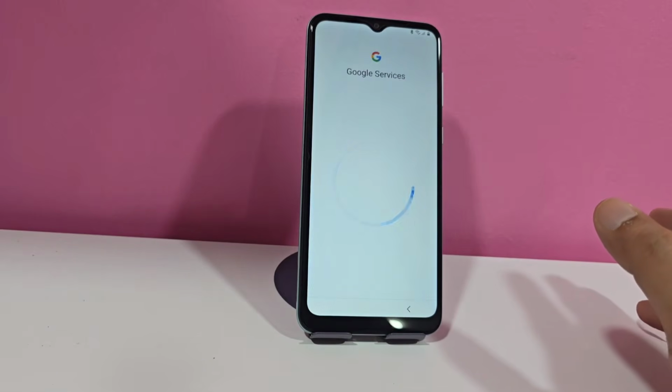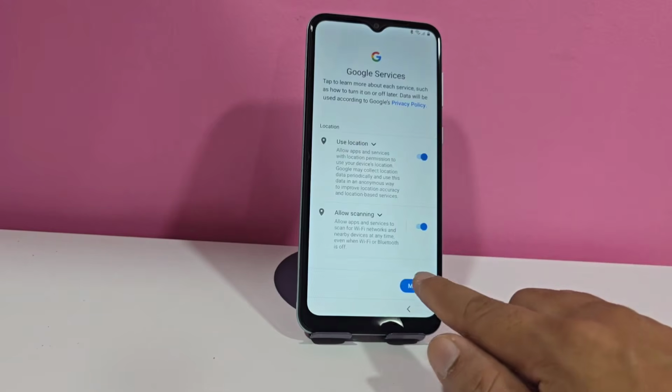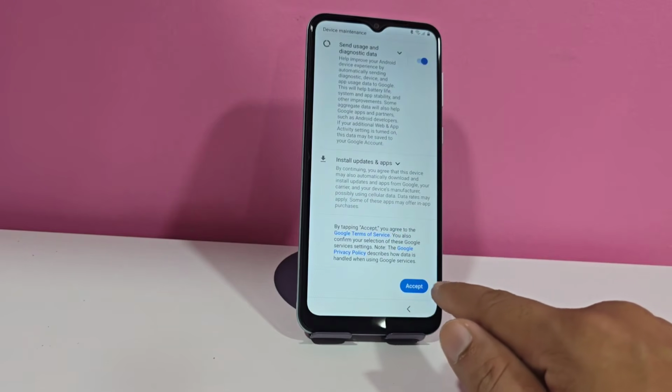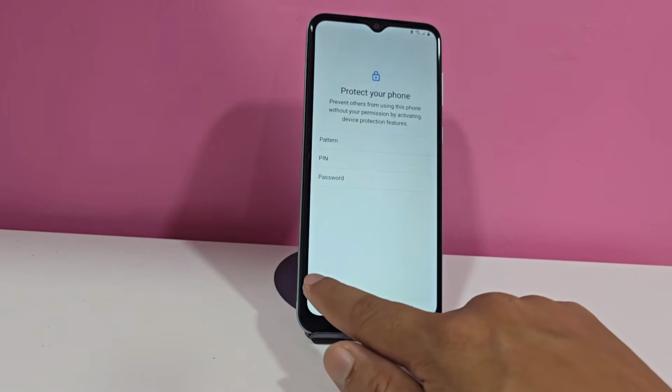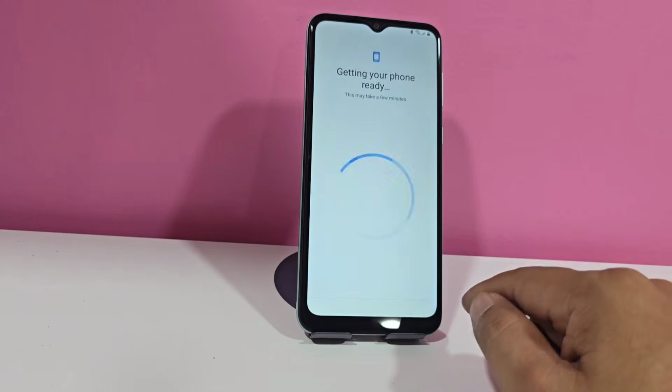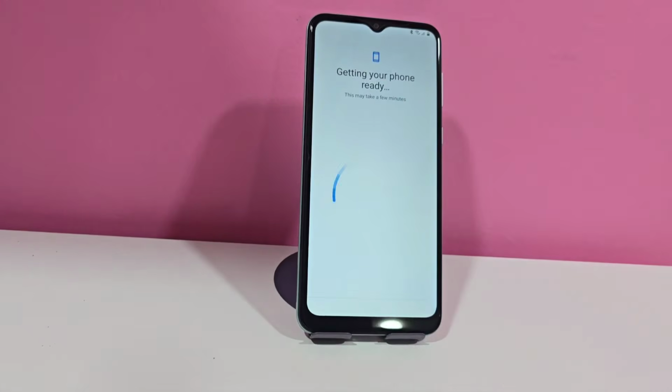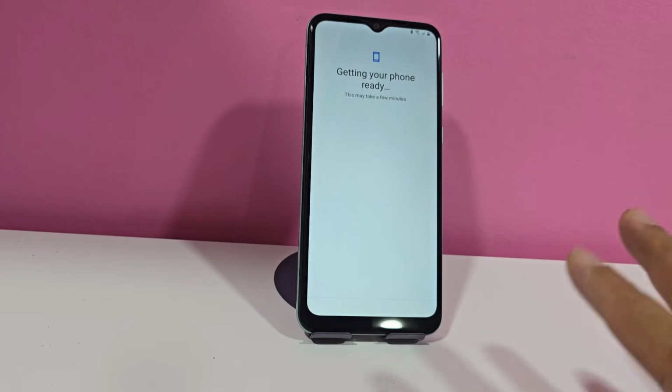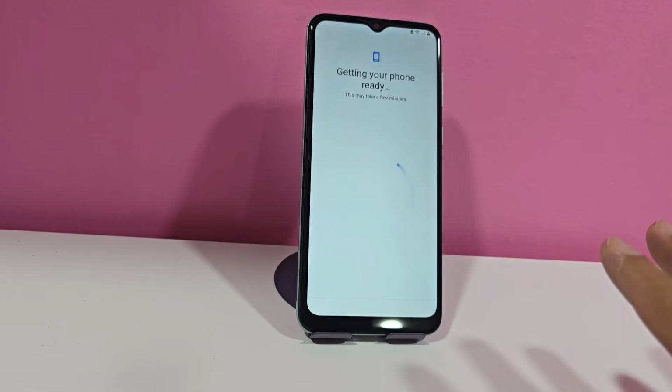Now when we click on skip a second time, it will take us to Google services. We click accept here. We click on skip here. We click on OK here, and now we will wait another second. Here we are, we have completed this process of the account deletion from this device. We are already in the last steps. When we recover our phone, we would not have to do anything else, or format it or anything like that, because our phone has already been factory reset.